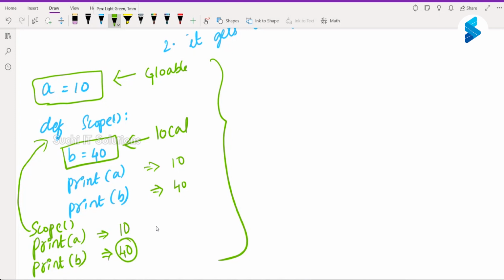What is the scope of a local variable? It gets created when the function is being executed and is destroyed once the execution is completed. So by the time you go further, the local variable is no more accessible. Print A works, as it is a global variable I can access outside or inside a function.